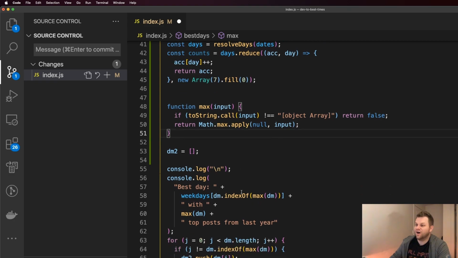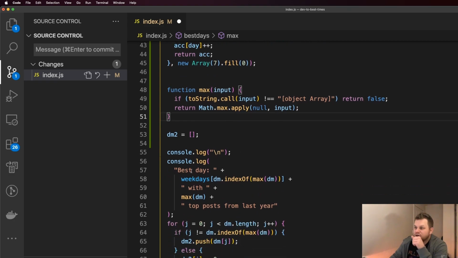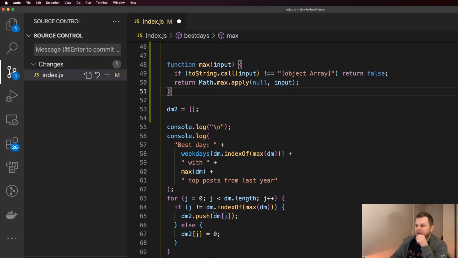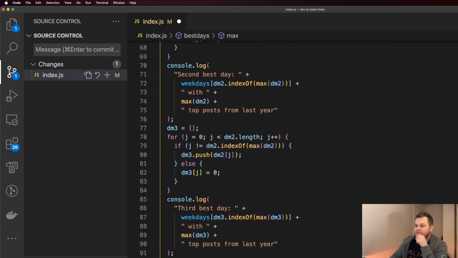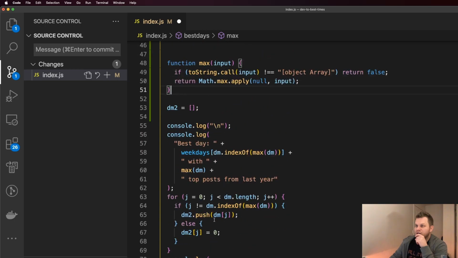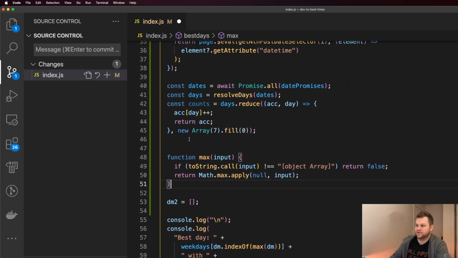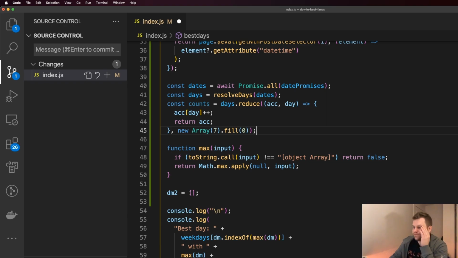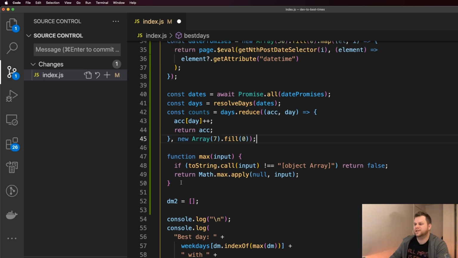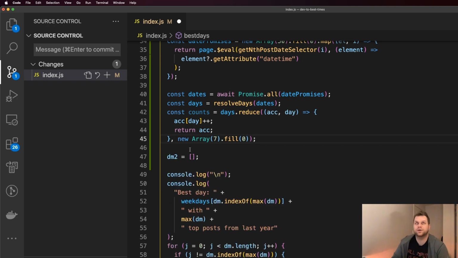Okay, so all of this. And this is a console log, so I don't want to console log anything yet. What I want to do is calculate everything and then log it as a side effect all at once. So let's see, max. Let's not do max either. We're going to do our own implementation probably because, so how would we do that?